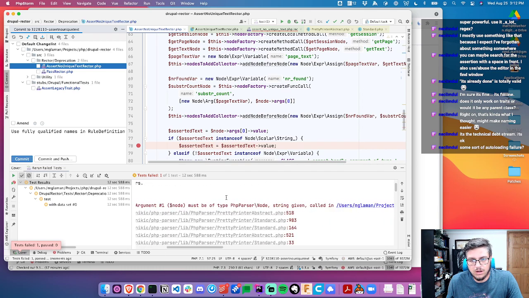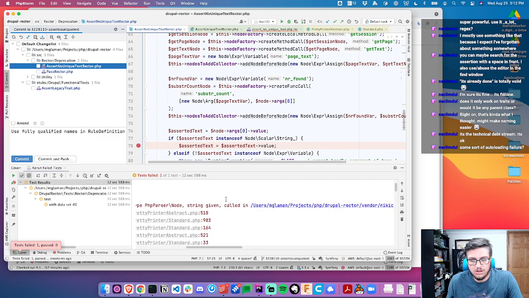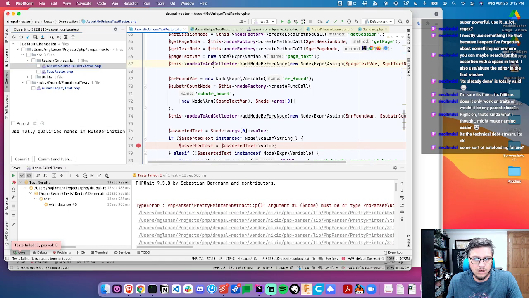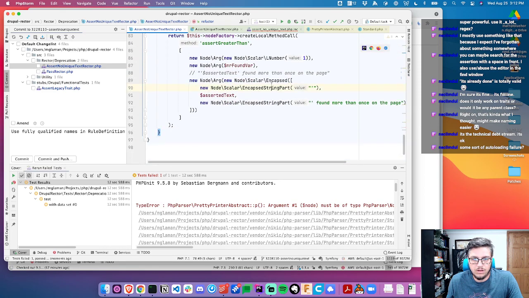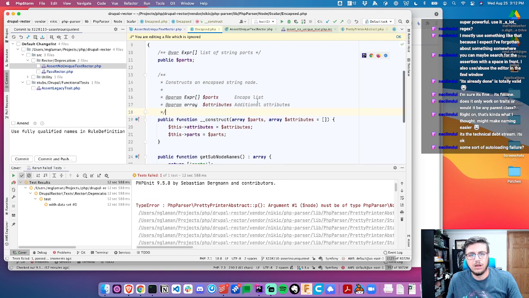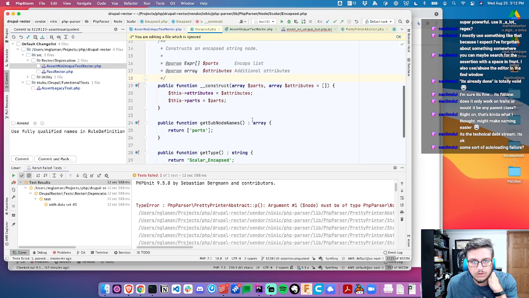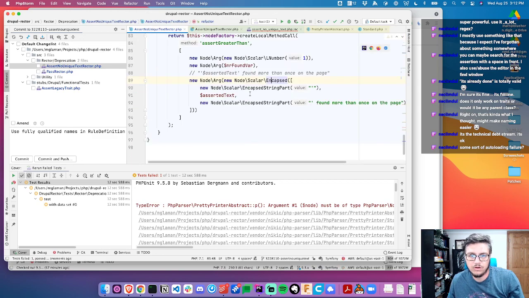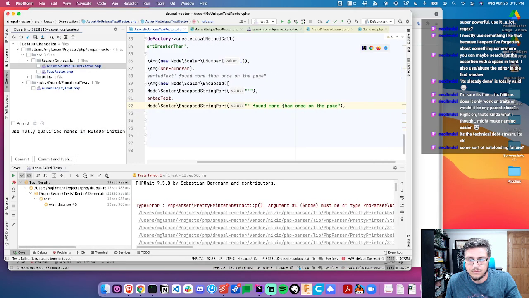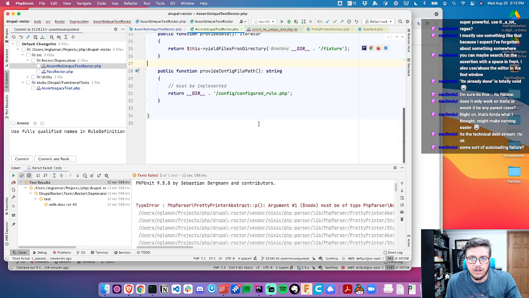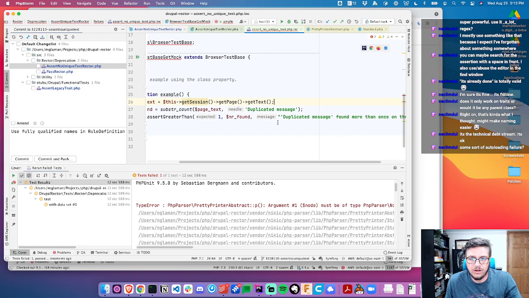Oh, what do you mean? Caps constructs and cap string node parts. So we use in caps so that way it returns it in double quotes.